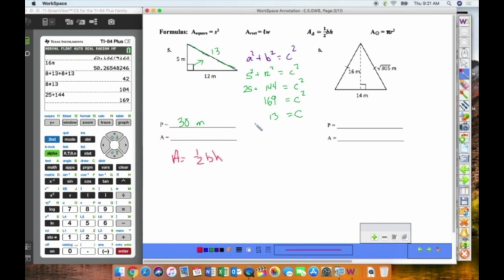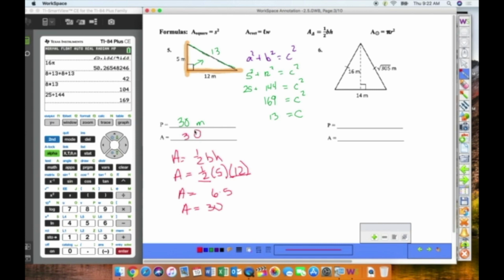So the base and the height, remember, are always perpendicular to each other. So one of these guys is the base and one of these guys is the height. But since this right angle is right here, you know they're perpendicular to each other. So it doesn't matter who's who. One of them's the base and one of them's the height. So 1/2 times 5, notice I like to use parentheses, times 12. I could actually do this in my head because I got to take half of one of these numbers. It's half of 12 is really 6, so you got 6 times 5 in that situation, which is 30. So the area is 30 square meters.